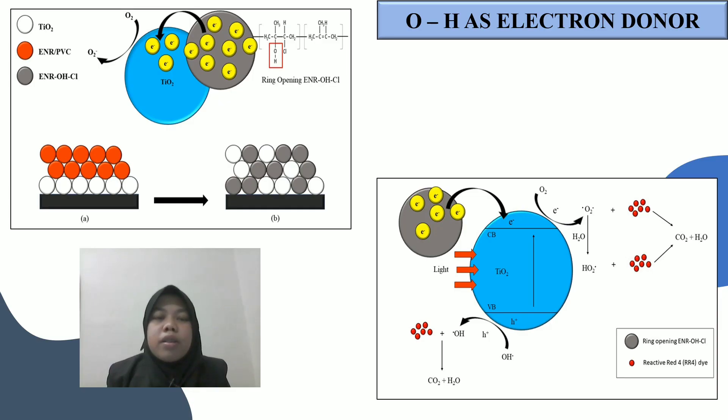Here is the formation of OH, where it is known that the cross-linking process between ENR and PVC does not occur in the presence of acid. An assumption has been made that the ENR structure reacts with ions from the acid, which are H⁺ and Cl⁻. According to Rahman 2021, OH can donate electrons to the photocatalyst TiO2, enriching electron pairs in the conduction band of TiO2. The higher the electrons in the conduction band, the greater the tendency to form superoxide ions for better photocatalytic activity.